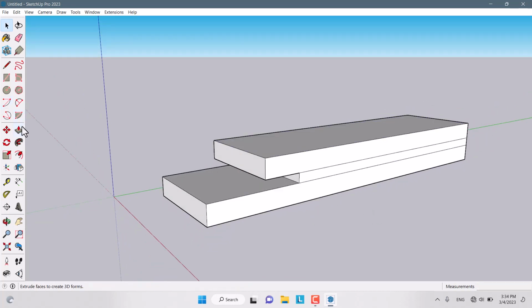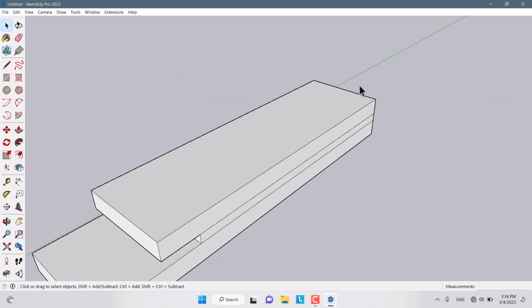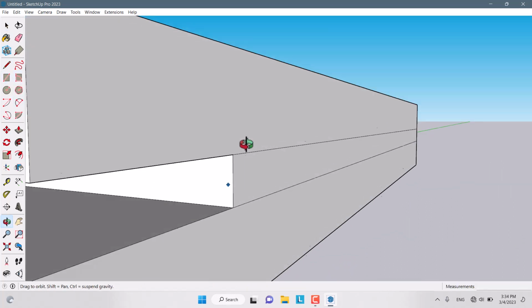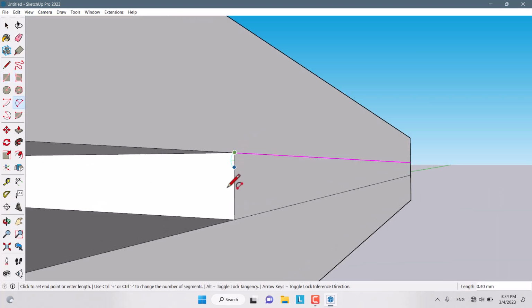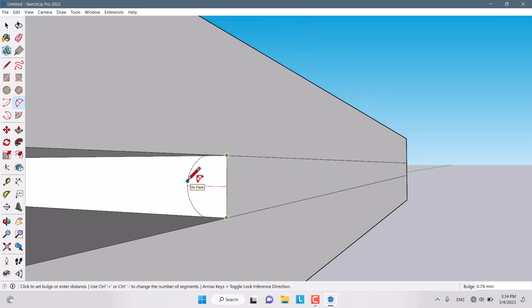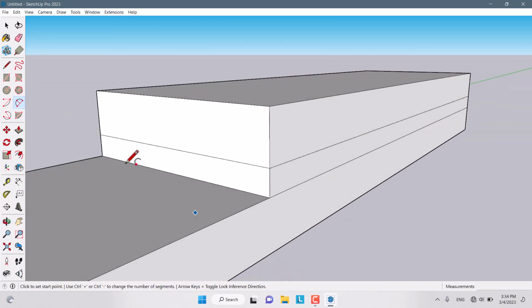So I can change these types of shapes in here. For this work, at first I'm gonna use the 2-point arc and click from this point to this point, and I want to draw an arc about 0.4 millimeter like that.